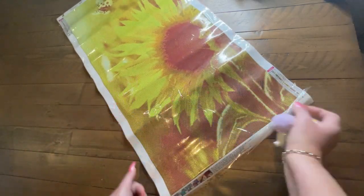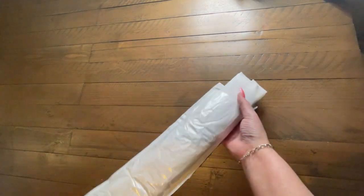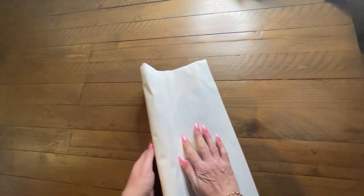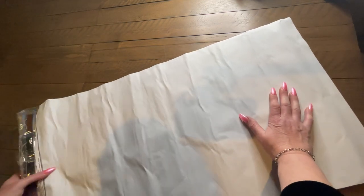Do you want to see what the second one is? I do. Let's have a look. This one did come with protection. This canvas feels a lot... Let me feel. Hang on. Yeah, no, it's on par. It's about the same. It's stiff, but it's not too stiff. Did I get the same size?